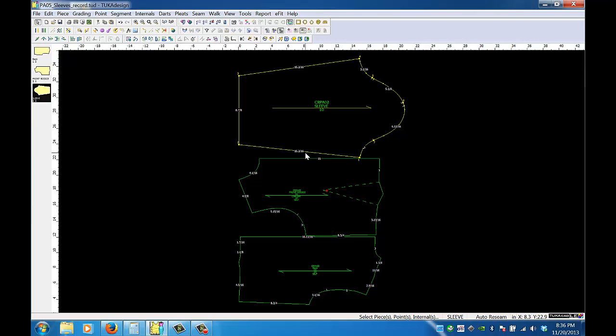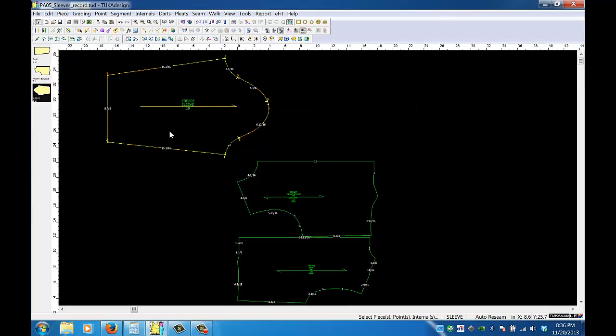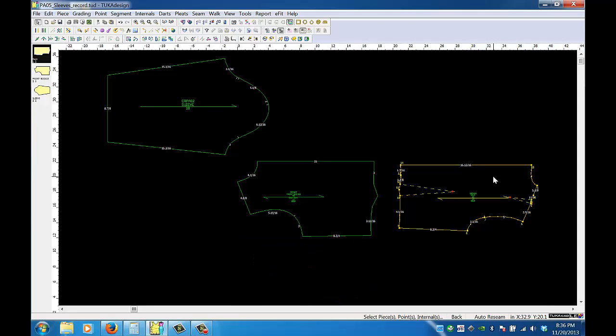To get started, we're going to move the sleeve away and concentrate on both the front and back bodice pieces. You need to have your book in front of you, as the visuals will really help. I highly recommend that you just watch me as I demonstrate all the way through rather than trying to do it simultaneously, and then you can mimic what I am creating.